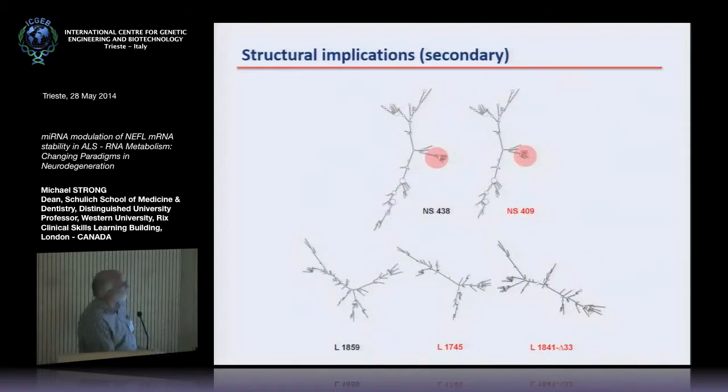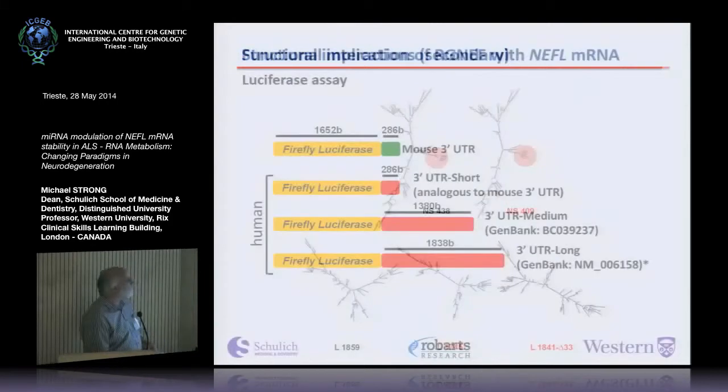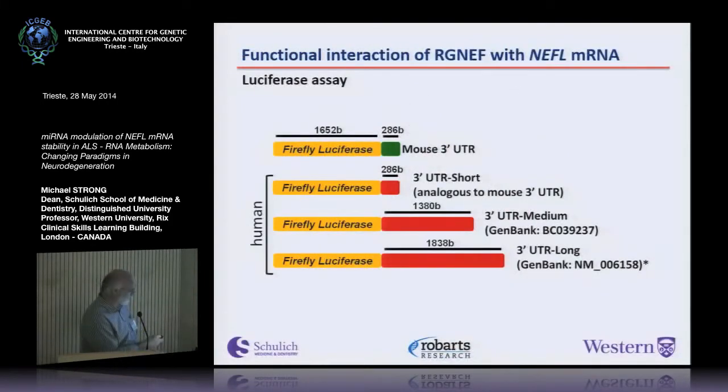But if you don't buy that, here's the long isoform, and simply the difference between the ALS and the control one from control spinal cord, you don't really need much explanation to see that you change that structure dramatically. So figuring out which isoform is expressed is also very critical to these assays. So we did that, as I mentioned. We did our luciferase constructs, and we added on each of these. We also did the mouse 3' UTR for reasons you'll see in this very next slide.